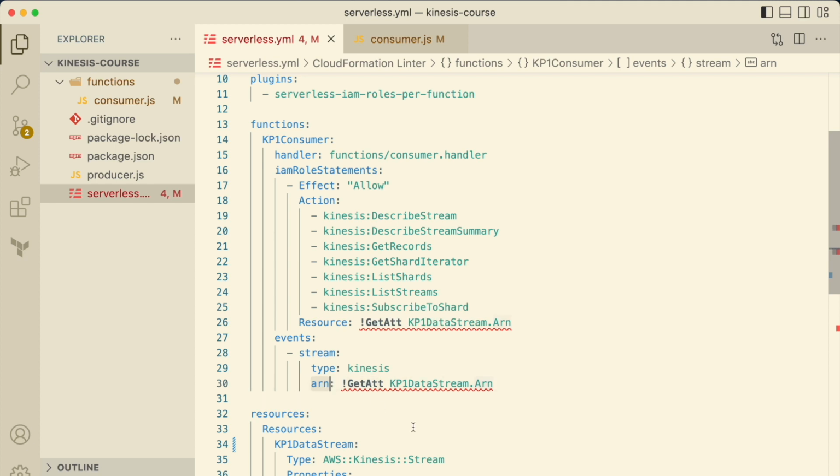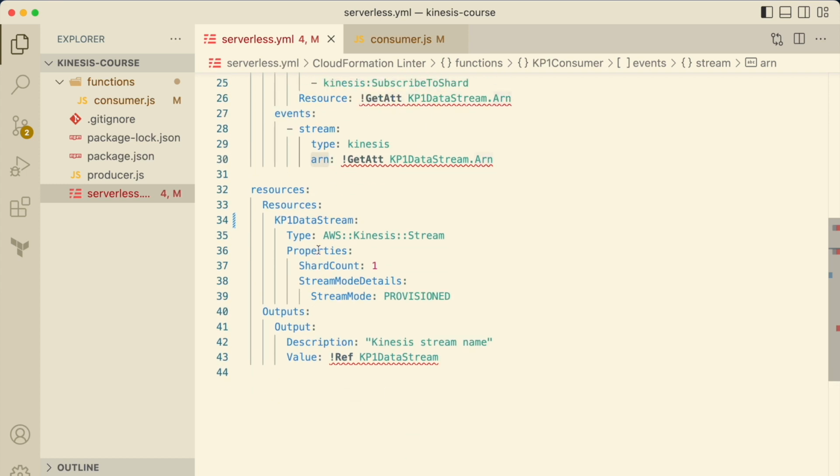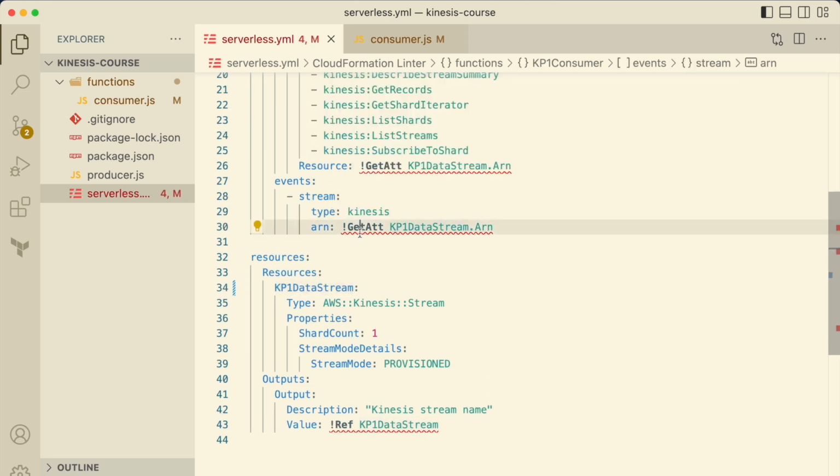So how do we get that? Well, we already defined our Kinesis data stream right here, and this is its logical name. Now I'm using another intrinsic function called GetAtt, or Get Attribute. Go into the Kinesis data stream, and there's another attribute called ARN, Amazon Resource Name. I'll access that, and it will return the ARN of the Kinesis data stream that CloudFormation is going to provision.